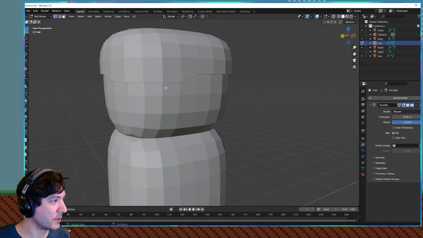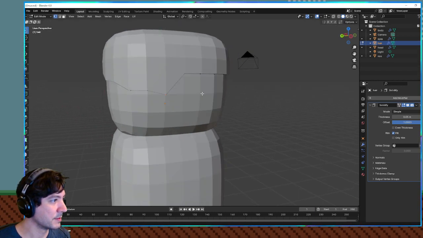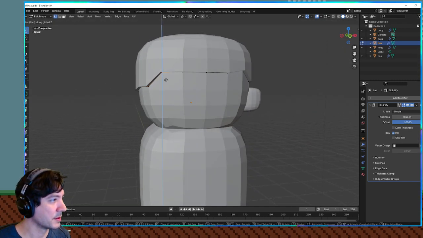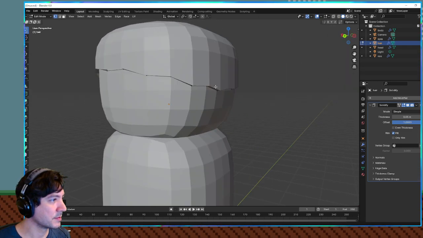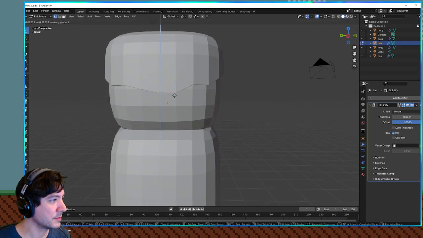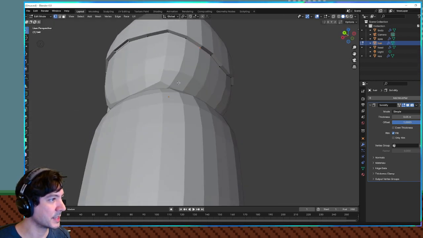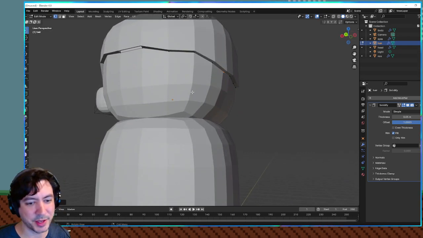Bring a lot of these down further. Not too far down, but irregularly. Yeah, that's fine. That's sticking out. I'm not really gonna worry about it.